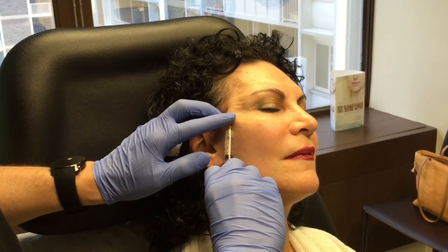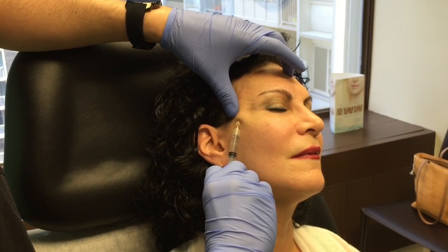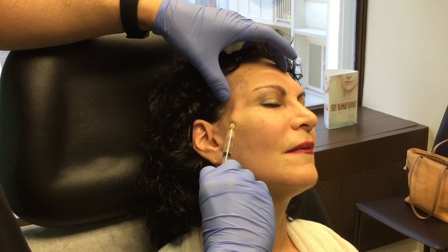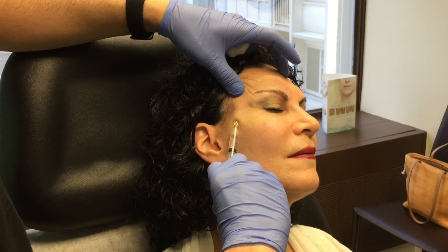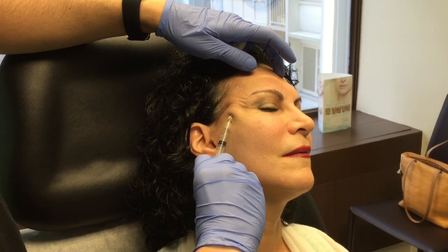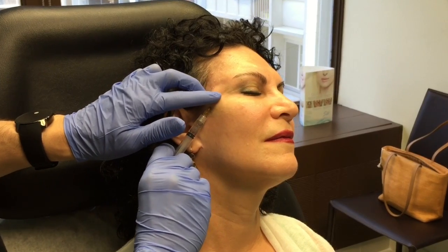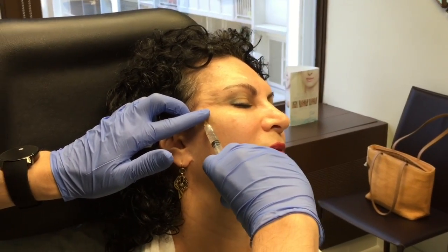Since it's blunt, sometimes you'll see a little resistance, but you feel for where you're going. Slowly massage it into place — there's not a lot of stabbing or jabbing. You can see it starting to fill up and the volume right there. The patient reports she doesn't feel anything. I pull back a little to see how it's doing, then address lower areas and a small depression, going in a different direction to get it all filled out.